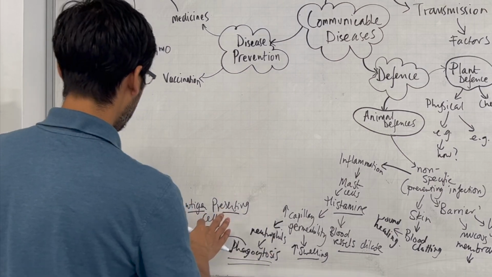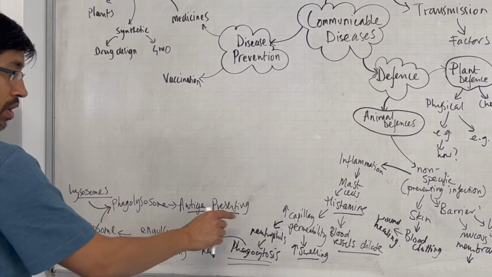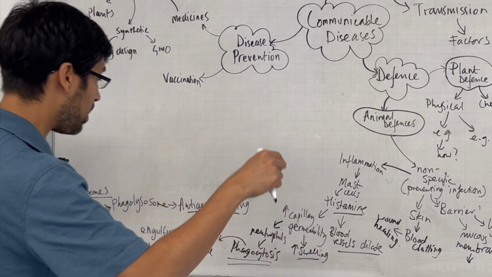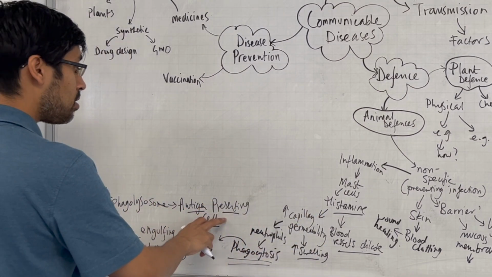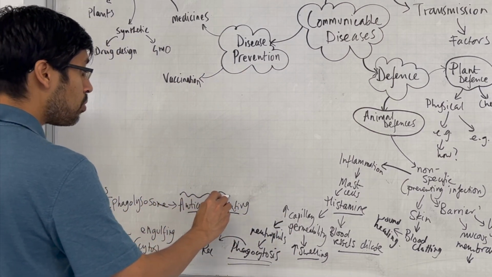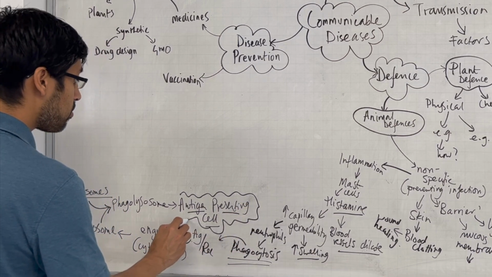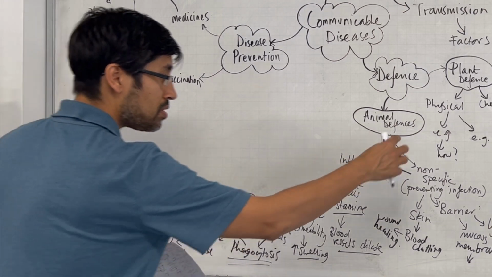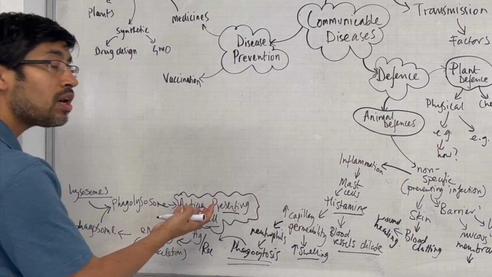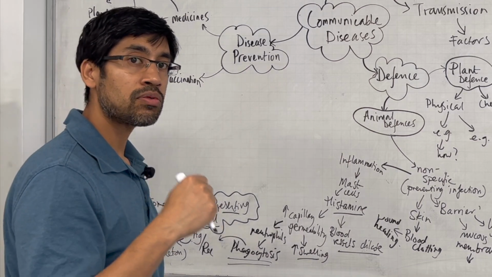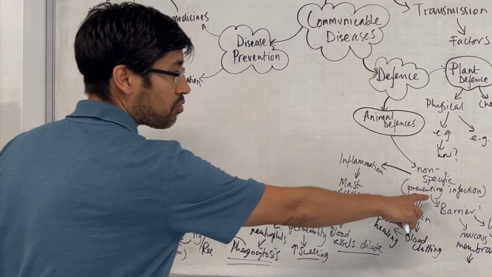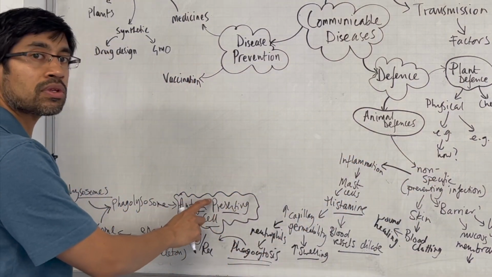Okay? So there's a lot of important stuff I have not put down on the board, but hopefully you've been filling in the blanks yourself. The antigen presenting cell is a very important point, because from here, and I hope you can see how the non-specific responses enabled this, we can initiate the specific immune response. Because we've got an antigen presenting cell, clearly something's got through our barriers, and we need to do something about it.